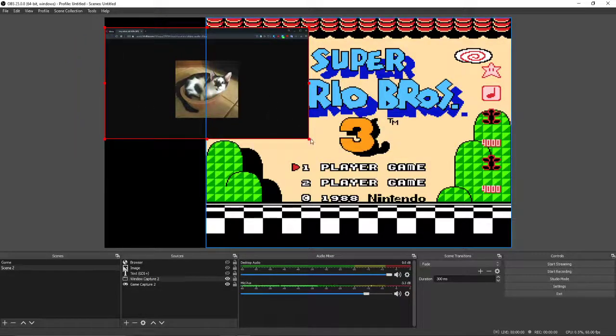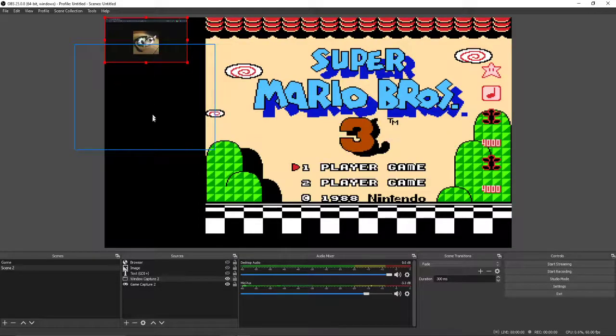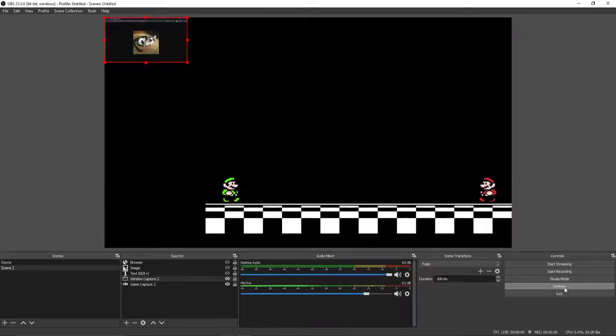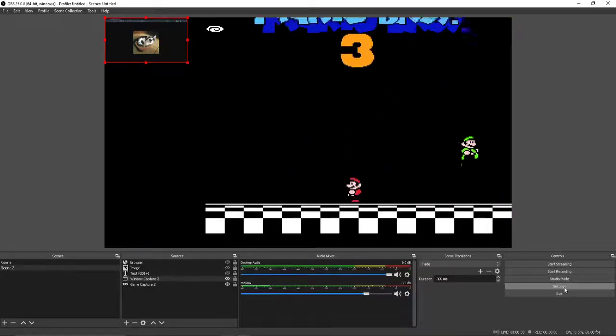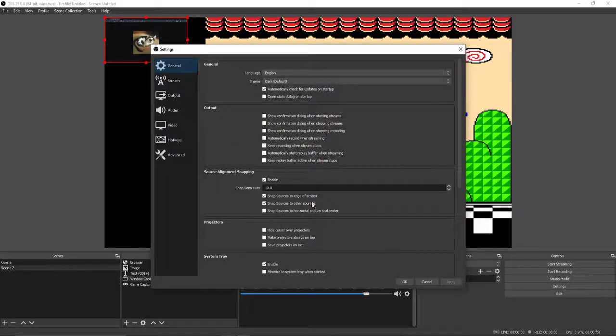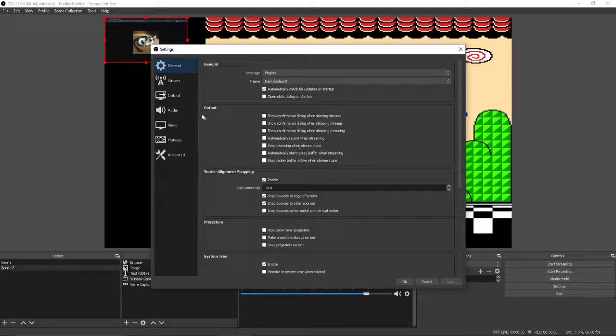I think that we went over how to set up things. So the next thing that I want to talk about is the settings. Settings control the background stuff that you're going to be streaming. The easiest way is this button down here, settings. You just click it. And this general bar is just optional stuff, a lot of things that you might prefer or not prefer. You can go through it at your own pace.